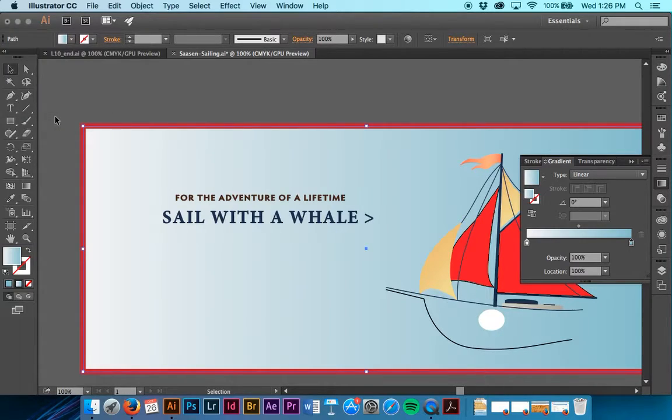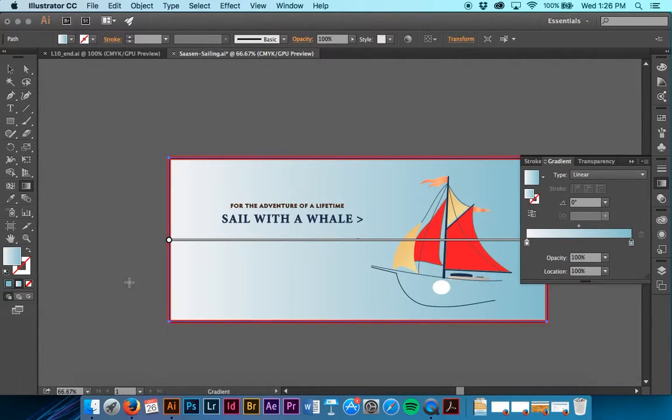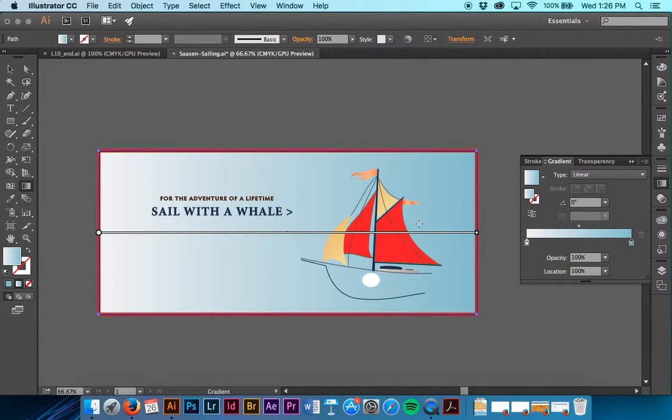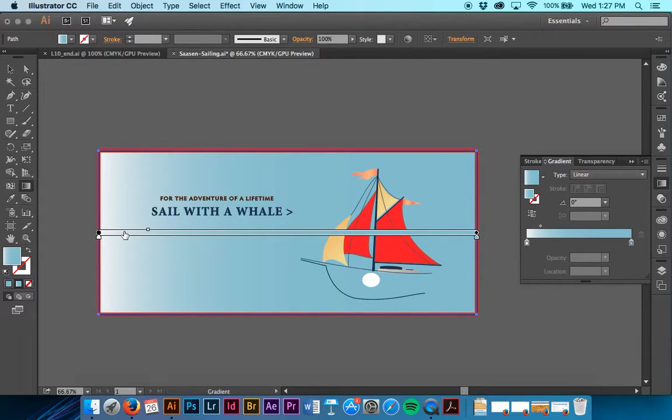So let's just do a Command S to save what we've done so far. So now we're going to adjust this swatch because right now it's just left to right and we want it to have a different flow. So we want the light part to be at the bottom and it radiates out. So we're going to select the gradient tool from the gradient panel, and you notice we have this bar left to right. And if we position our pointer over it, it kind of shows the gradient annotator. We can move things around to make adjustments there. Just do a Command Z, undo that.